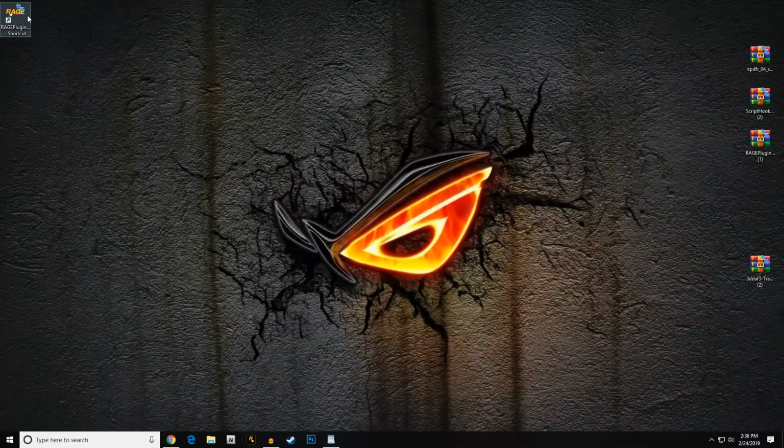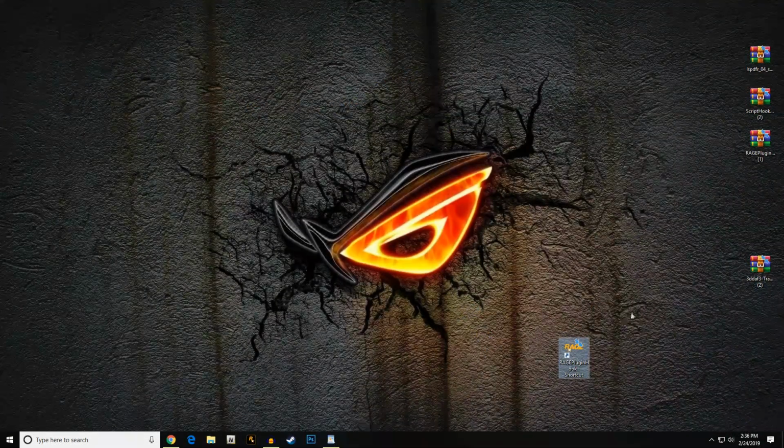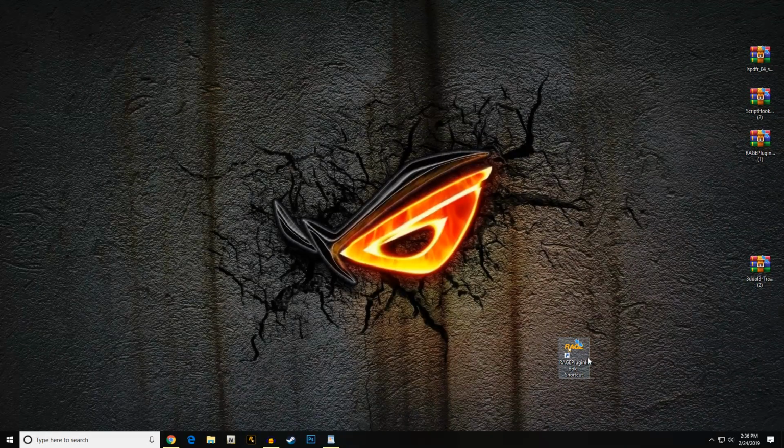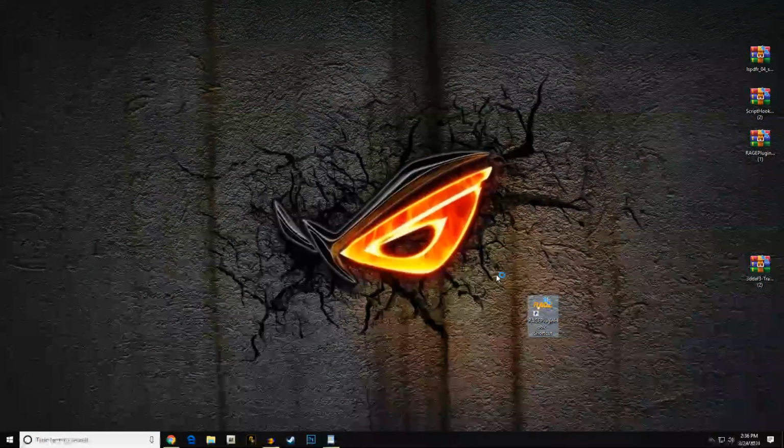Now, a few other things that a lot of people mess up on is they can't get things to launch properly. My advice is to right click and then you can run as administrator. That's one option. My particular version, we probably don't have to do that. And since this is the very first time I'm installing LSPDFR 0.4, I'm going to see what the fuss is about as far as what we need to do to launch this thing. So I'm just going to double click right here and let's go through the install process.